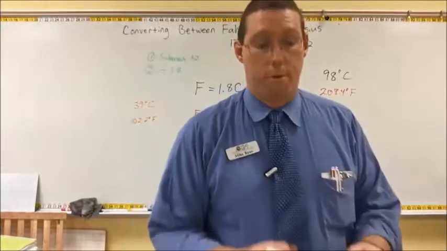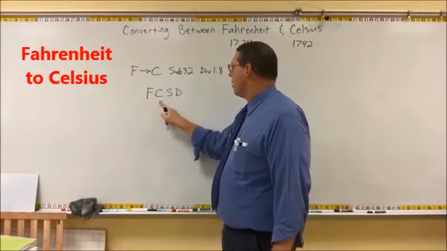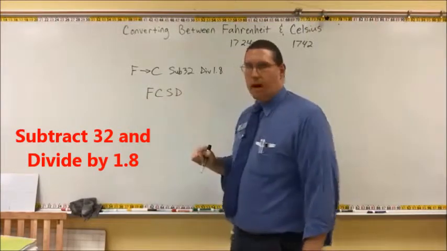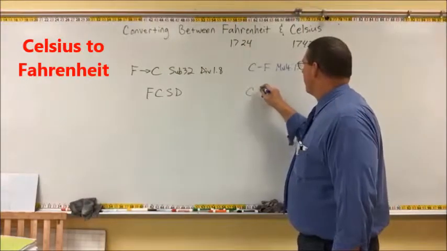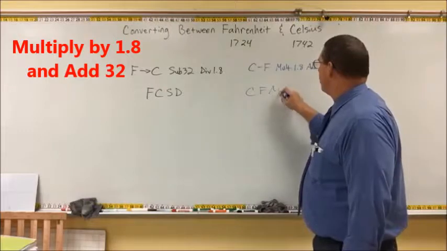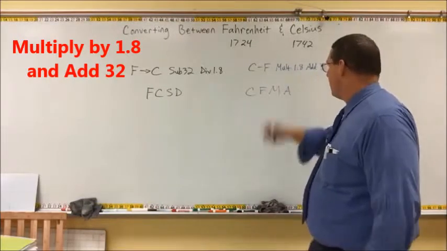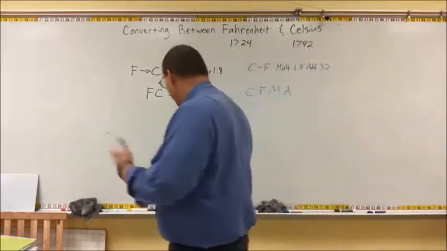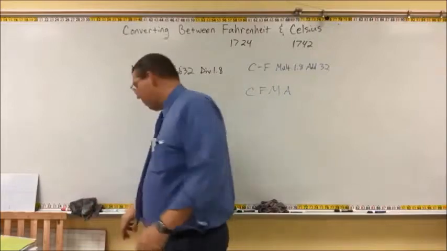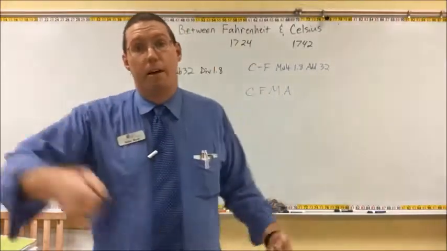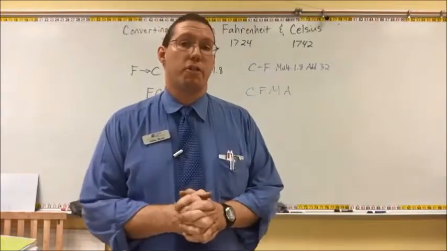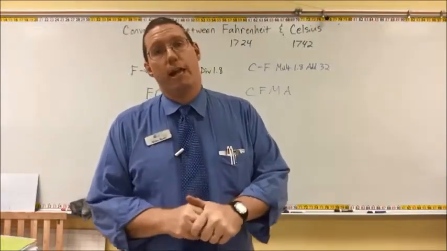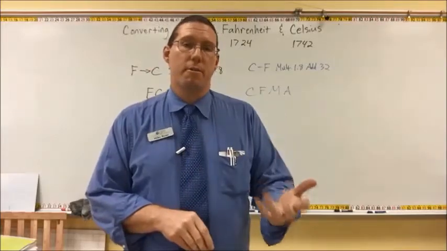Okay? So, we're just going to sum up here. There's two rules. So, Fahrenheit to Celsius, subtract, then divide. On the other hand, Celsius to Fahrenheit, you're going to multiply and then add: CFMA. I don't know if that's meaningful to you, but these things might help you figure something out, make up some sort of mnemonic device to memorize, okay? But that is the basics. Those are about 3 or 4 different strategies on how you can understand how to convert between Celsius and Fahrenheit.